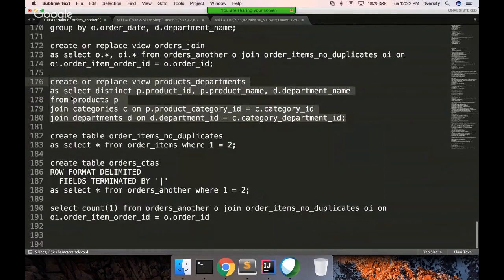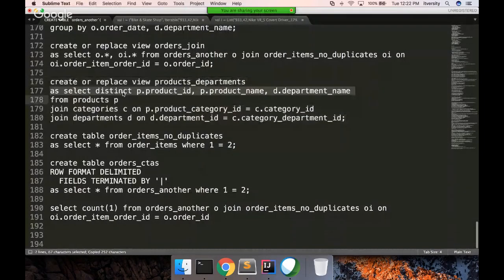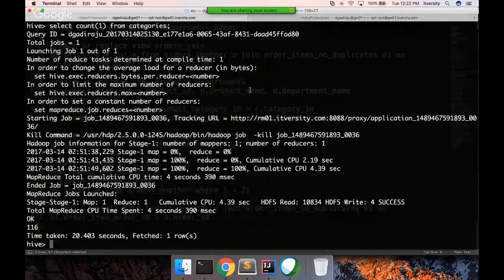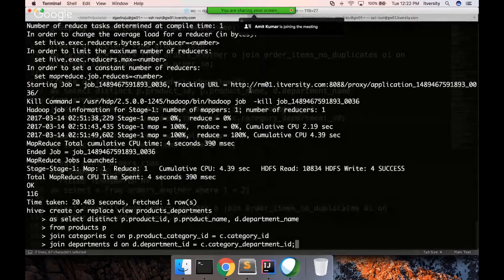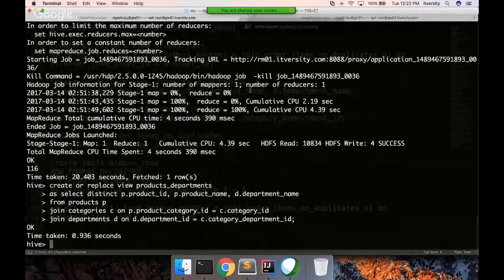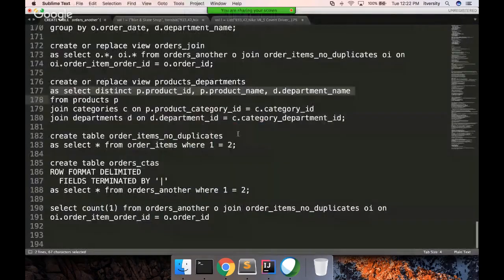So let me create the view like this. I have added distinct here to eliminate all the duplicates. Ideally, we should not have run into this issue. Now, if you say select count of 1 from products departments. While that runs, let me write the join query between the two new views, products departments and orders join.